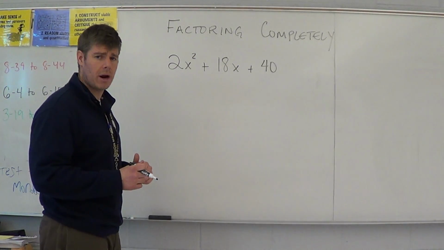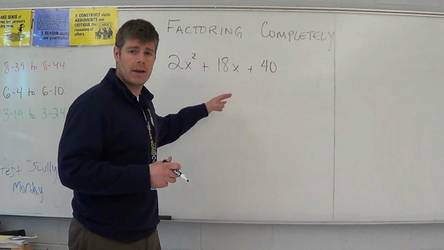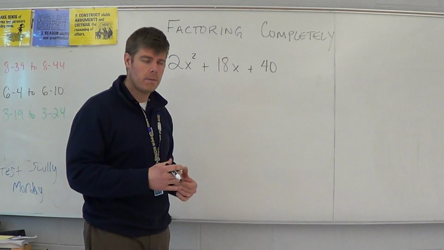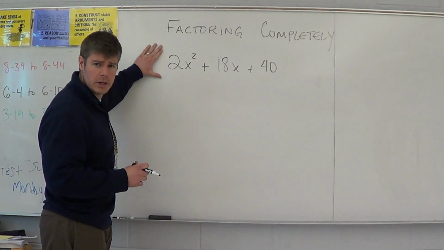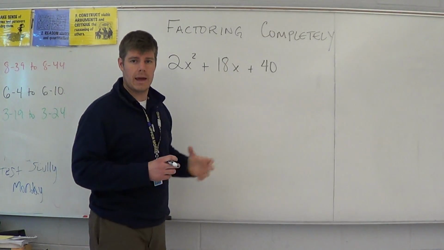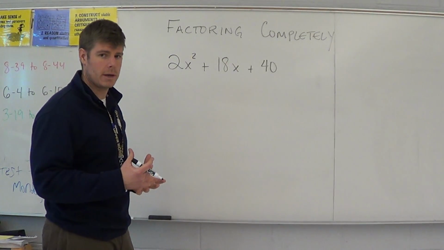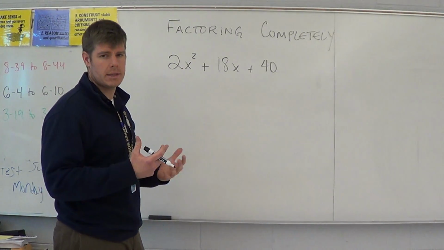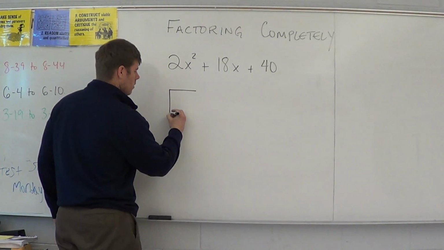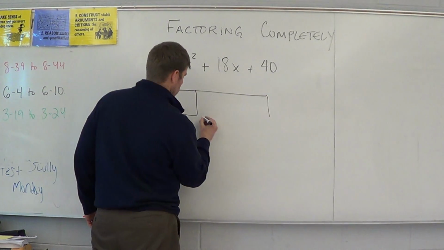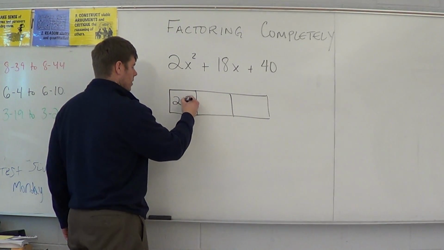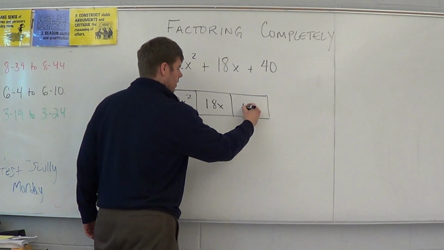So what we do to start this process off, and when I do this, I'm then going to go into the grid method, which I explained in a previous video. To start this off, I'm going to look at the terms that I'm going to use. And again, I'm just going to use a grid very quickly to help me, because I just think it makes it a little bit easier to see what's going on. So I'm going to designate a box here, okay? So a grid here for each term, and I'm going to plug the term in. So I'm going to look at, okay, 2x squared, 18x, and then 40.